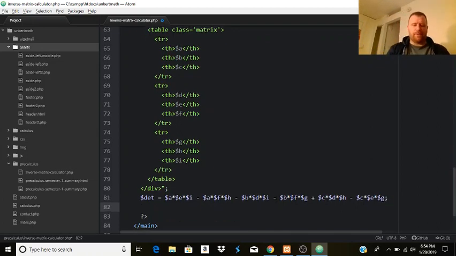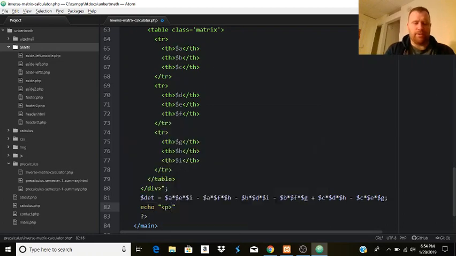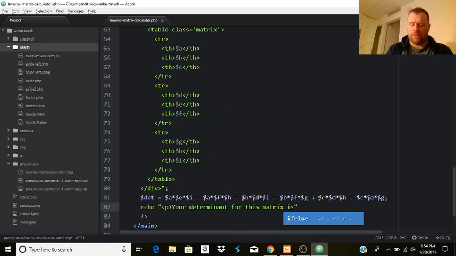And then we can say something like echo, your determinant for this matrix is, and then actually we can probably just write that in there, DT.